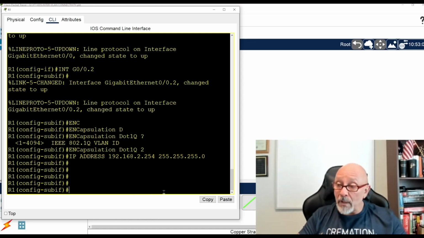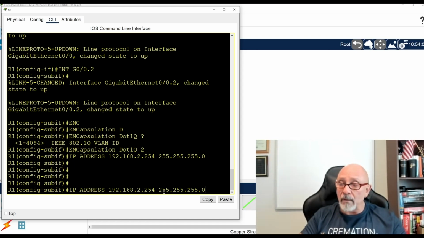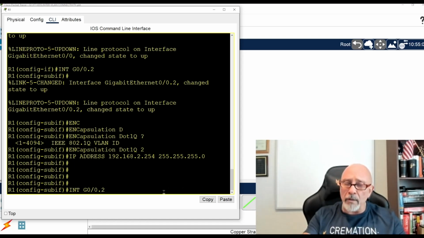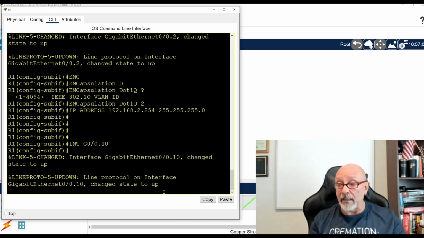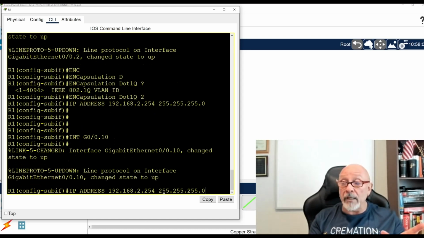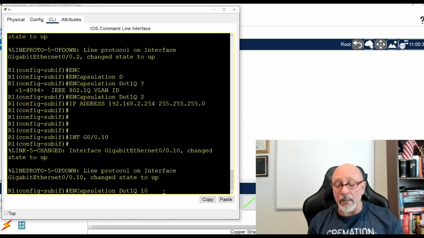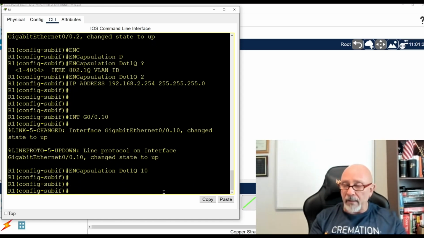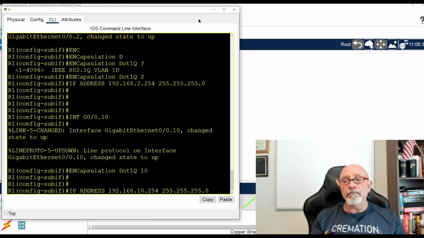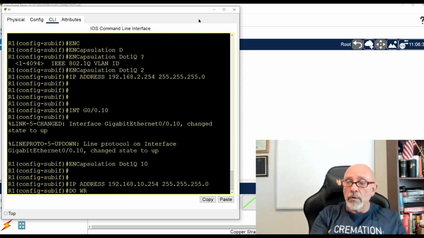So work smarter, not harder. I'm going to up arrow through my commands. Now I'll go to the sub-interface command, take out the 2 and put 10. It's going to be sub-interface 10 for VLAN 10. Okay, the encapsulation, which is VLAN 10, so that dot1Q is changed to VLAN 10. And then the IP address, again, I'm going to up arrow through, and there's a reason I do things like this. I can just up arrow and backspace it. Done. Do WR.